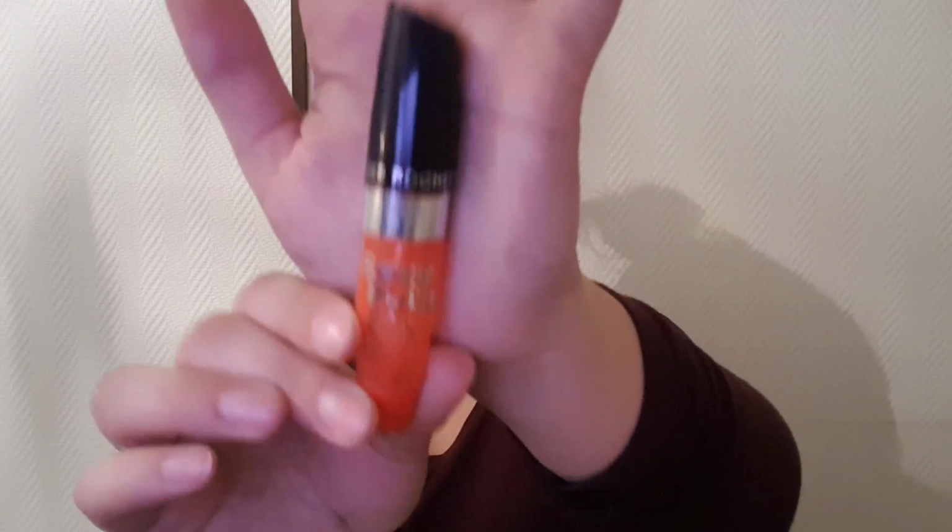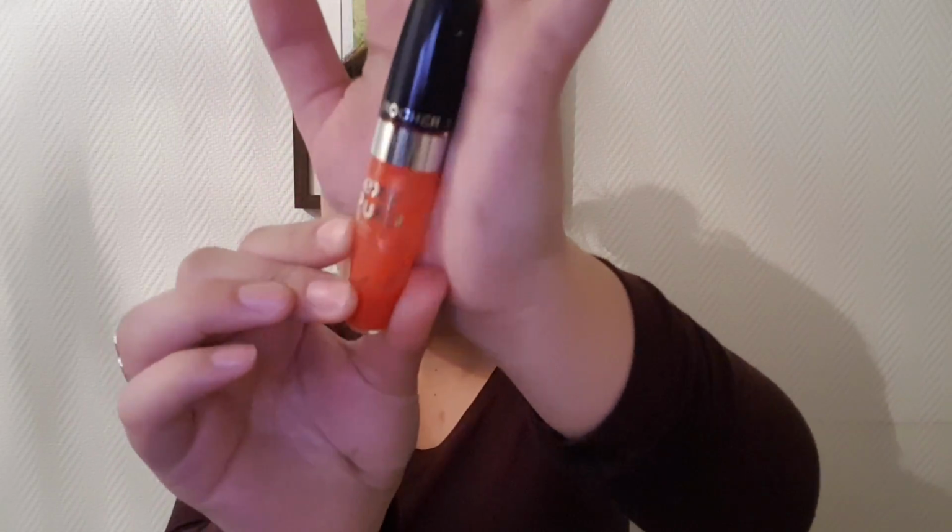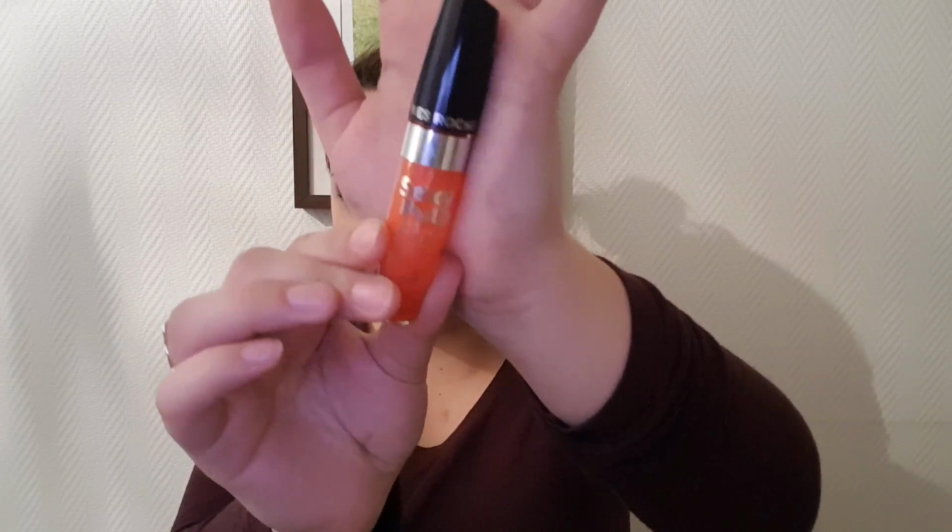So I have one lip gloss, and it is from Yves Rocher in Sexy Pulp Volume Gloss in the shade 01 Coral, and this is what that one looks like. So this is also one of the items that I do want to finish within this year. So I'm gonna be trying to keep on working up with this one. It has a really weird taste, so I don't like to use it too much, but I'm trying to use it anyhow. And I can give you a little swatch of that one if you want to see it.